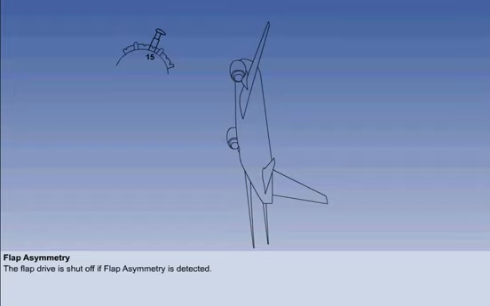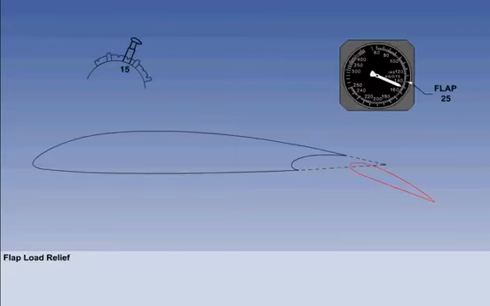To avoid the possibility of flap asymmetry, transport aircraft are usually fitted with a flap asymmetry protection system. Devices monitor flap extension angles on each half of the wing, and if an asymmetry of greater than 1 or 2 degrees is detected, the mechanism that drives the flaps is switched off, and a warning on the flight deck will alert the pilots.